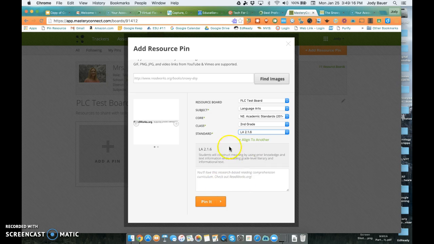And so here is where it'll give you information about that standard. But then down here you can actually take that lesson and align it with what specific standard that lesson is talking about or is teaching. So if there's a specific indicator like 2.1.6a or 2.1.6b, be specific down here as to which indicator that standard focuses on. So we'll just put in A as an example.